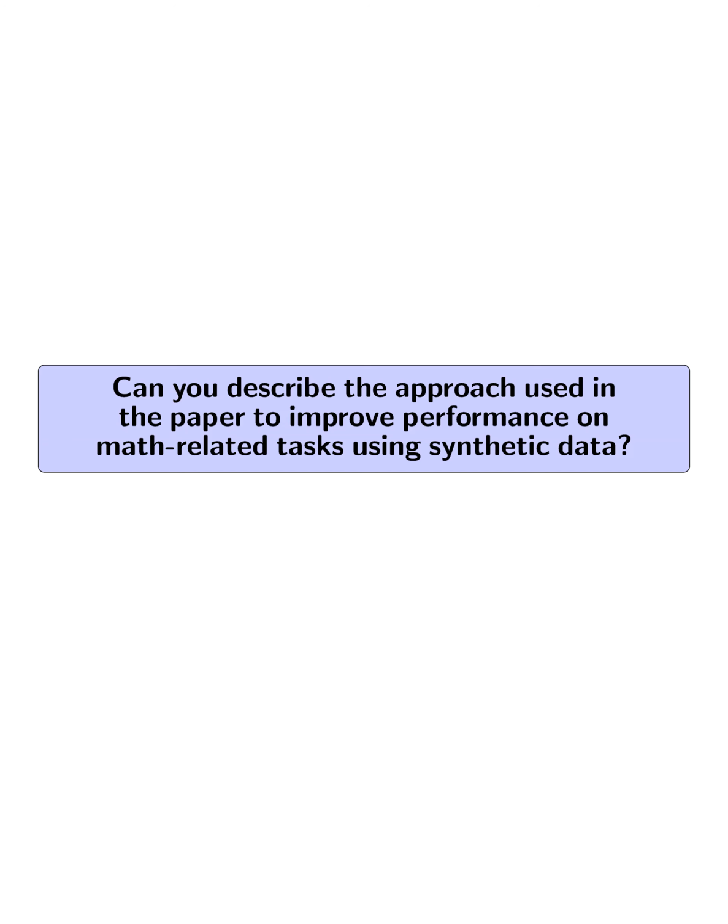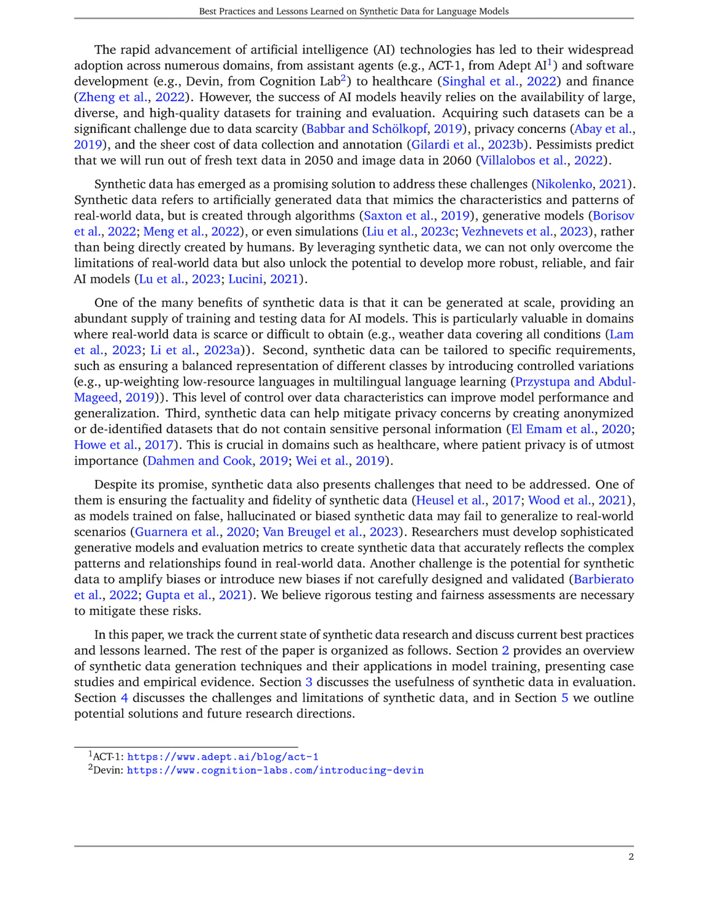Can you describe the approach used in the paper to improve performance on math-related tasks using synthetic data? The paper discusses various approaches to improve performance on math-related tasks using synthetic data. One approach involves training on math-targeted pre-training data, such as Minerva, Lemma, and DeepSeek Math. Another method is to generate synthetic questions and answers to mimic the training or validation set of target benchmarks.